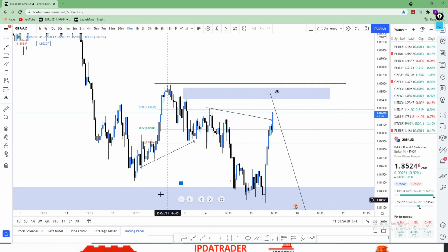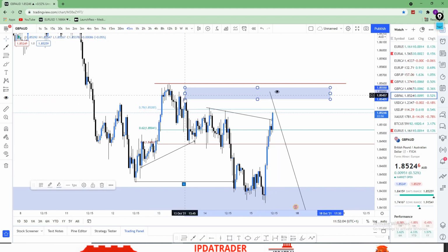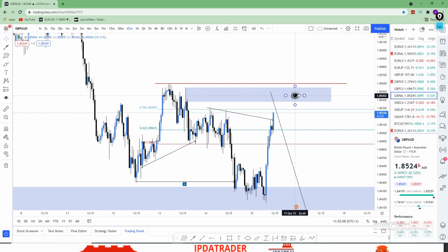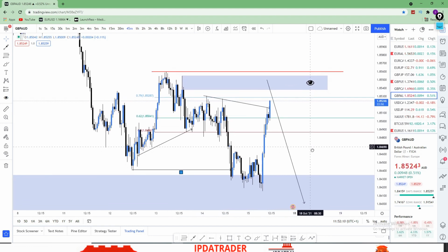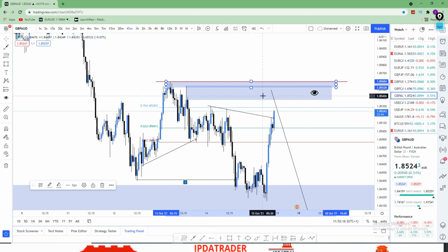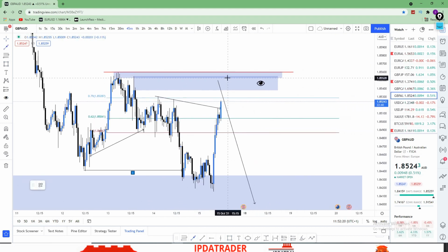You can say to yourself, okay, we made a new low over here. Even though we are hitting the high time frame POI, I can still expect a mitigation play occurring here, right? And this is something that I would use. I would use a POI over here. I would put this emoji on top just so I know that I need to be watching price as we hit over there. And I would actually go ahead and look for the POI over here. Essentially, both areas over here are going to be of interest for me for continued sells.